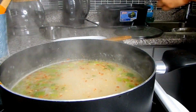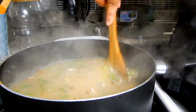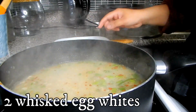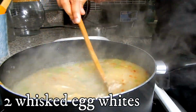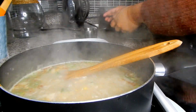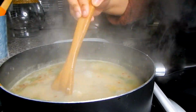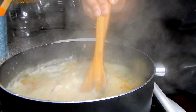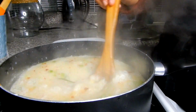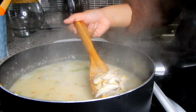You don't want to turn off the fire. And then to this, I'm going to add about 2 egg whites that I whisked together. To do this part, you just need to create a pool of the soup. So you just gotta keep stirring the soup with one hand and pouring the egg mixture from up top, just a few feet above the pot, so that your egg cooks in little slivers as opposed to one big clump. And so you just gotta create a pool and pour the egg in and give that a good mix.